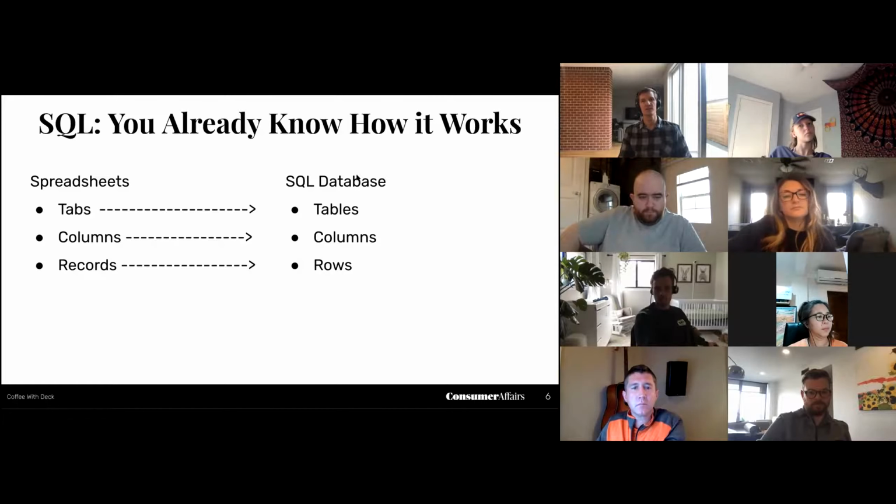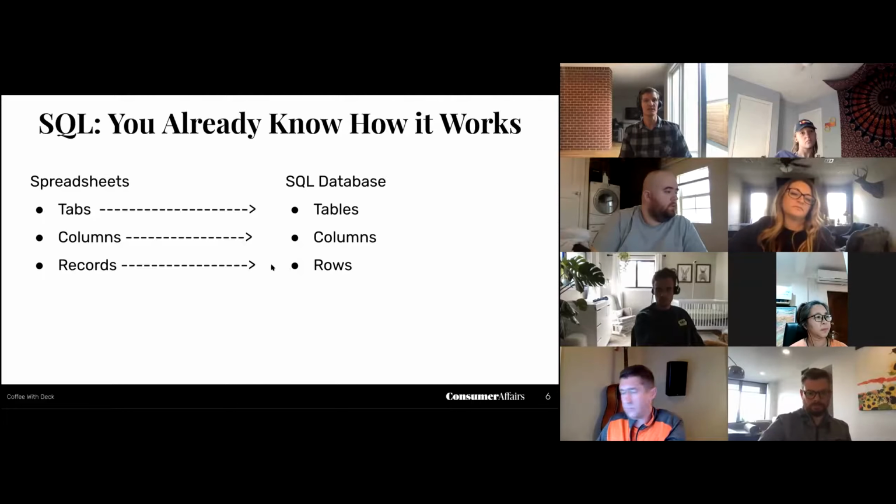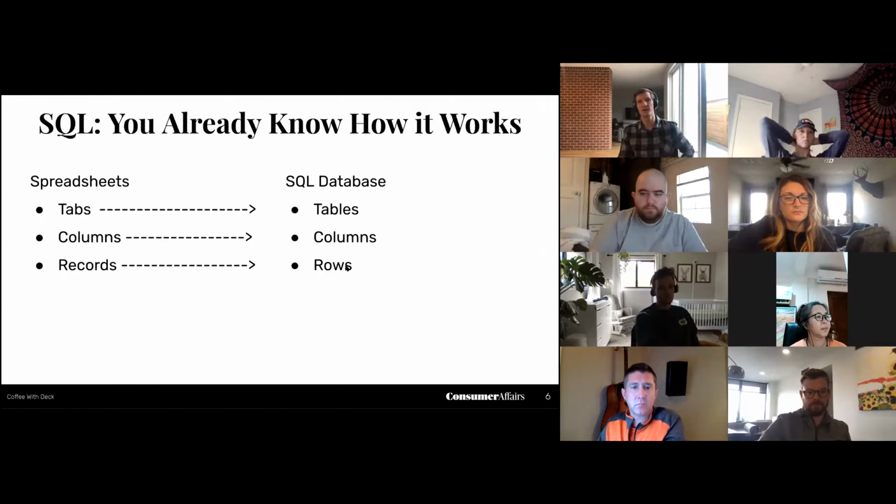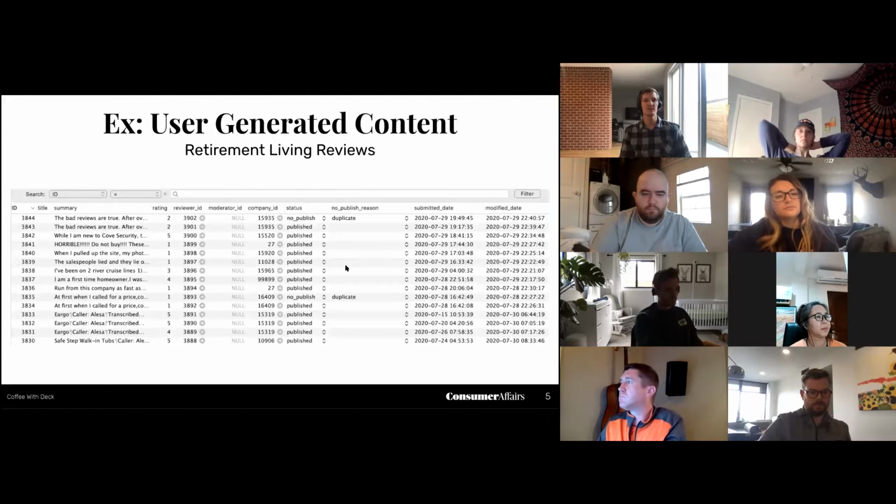So you have tables that exist just like tabs in a spreadsheet. And all of those tables together, made up of their columns and rows, that is the database. We call the columns in spreadsheets columns, and we call them columns in SQL databases as well. And then what we call rows in spreadsheets, we call records in SQL. Actually, my arrow here is the wrong direction. What I meant to say is we call them rows, data points in spreadsheets, and these are records in databases. So that's how it looks.